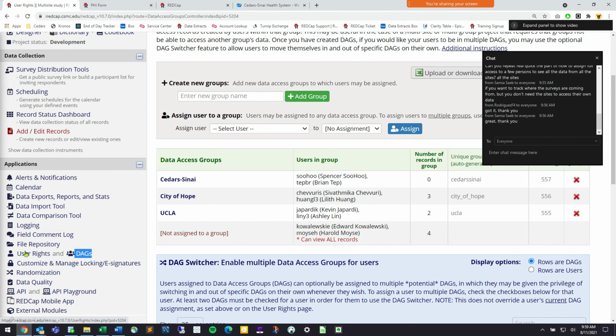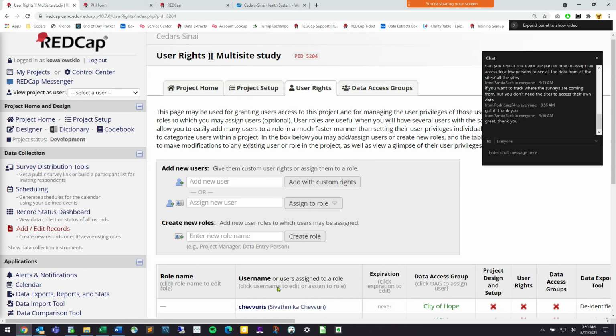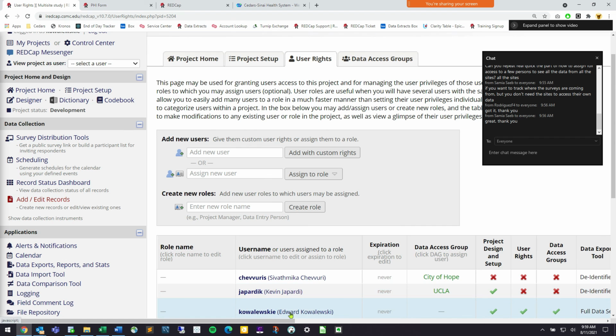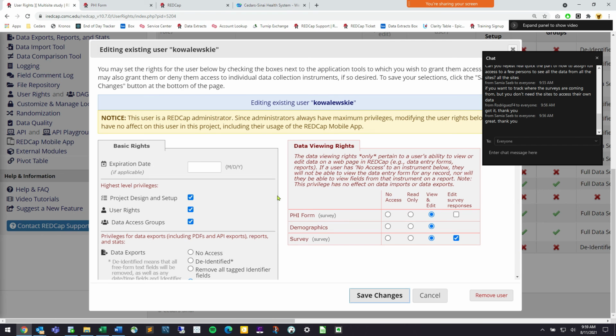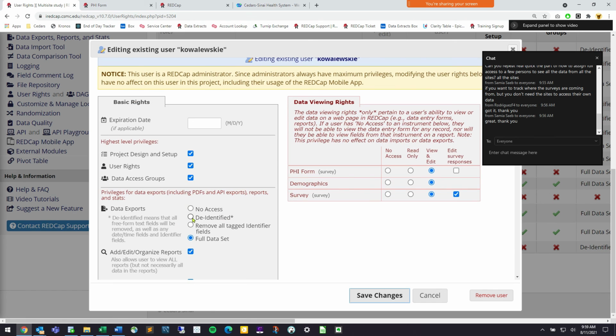And in order to restrict data, like we were talking about before, if you wanted to restrict PHI access or sensitive data access, you have 2 ways of doing that. Let me go into one of my profiles here if I wanted to choose the user rights. One method is by restricting the ability to export any identified data, just like such here. But if you wanted to make sure that they could not see any PHI whatsoever, we recommend creating a separate form that contains all of the PHI and then giving them no access to that PHI specific form. And they have access to everything else without any PHI in it. So that will prevent that from being inappropriately accessed.